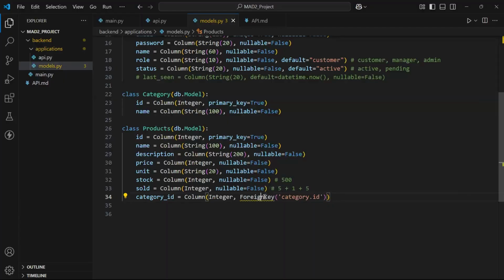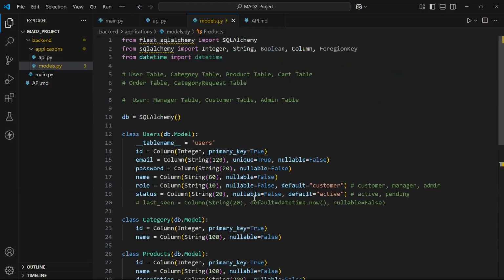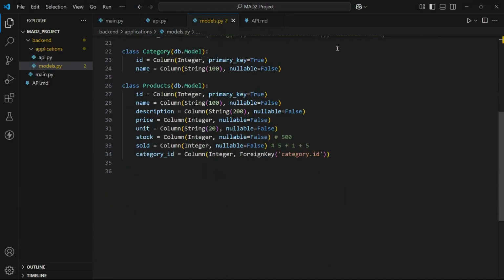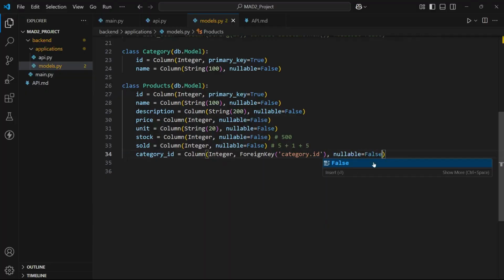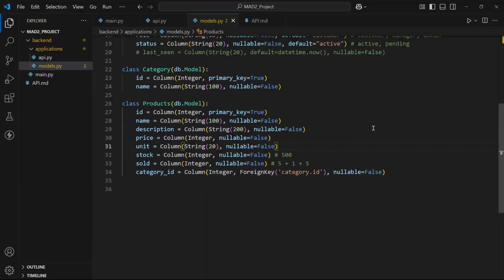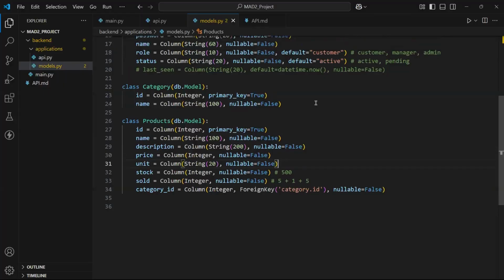And this is a mandatory field, so we will set nullable to false. I am not defining the relationship as of now. We will do that once we create all the tables, but I will be giving the foreign keys and other things.